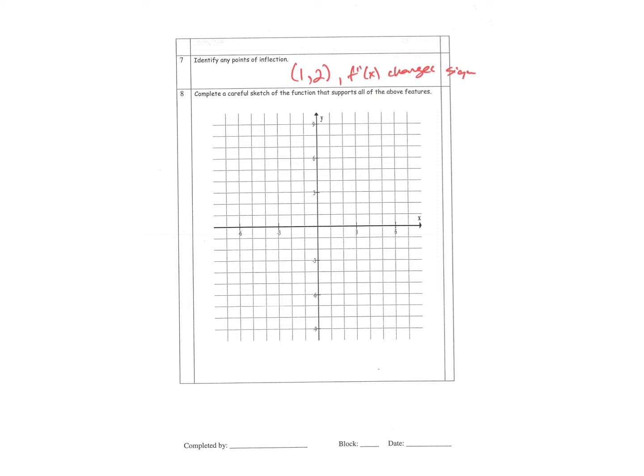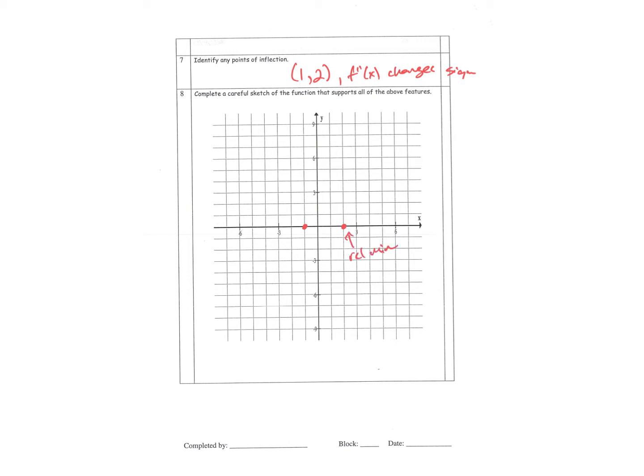So now we're going to sketch it. So I have some points going on, do I not? So what points were I given? I got negative 1 comma 0, and that was just a what? That was just an x-intercept. And what else do I know? I know 2 comma 0. What was that? It's an x-intercept as well as something else. That's a relative min.